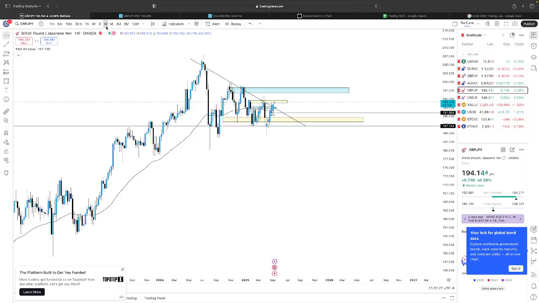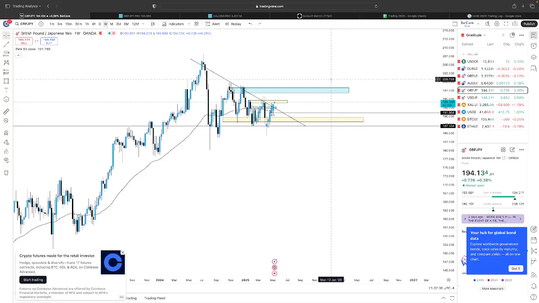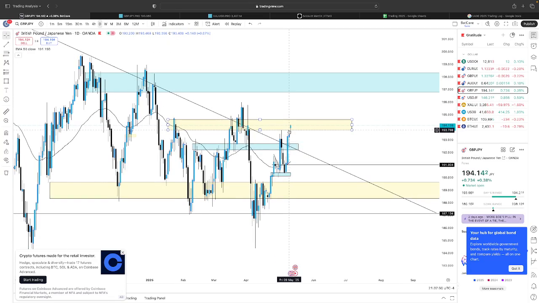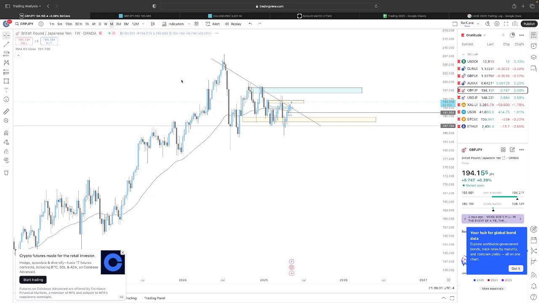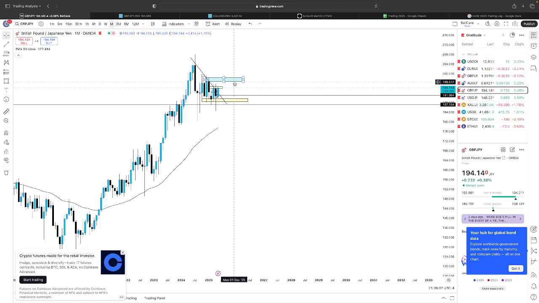On the weekly time frame, price action has fallen under this trend line, as you can see here, and price action could continue to rise towards 197.5. As you can see here, if it breaks this trend line, then it could continue to go bearish. And as you can see here, price action has opened above the trend line area, breaking that trend line and continuing to make a higher high on the daily time frame as well as on the weekly time frame. And as you see on the monthly time frame, creating a bullish engulfing candle that could rise towards 196.5.